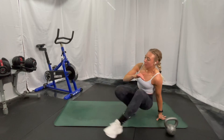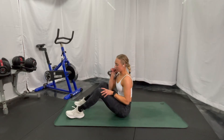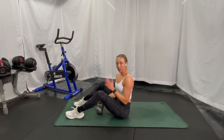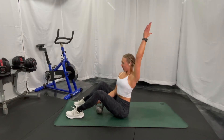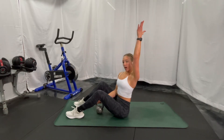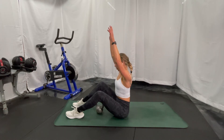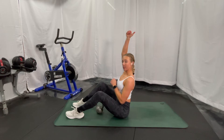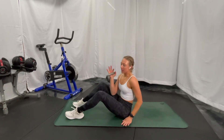You can do it without a weight, but I'm going to be using a kettlebell. Coming down onto your back and taking hold of that kettlebell — one of the main things that's important before you start is making sure that you're able to get your arm straight up overhead. You want to make sure that the arm isn't out to the side and that you have the mobility to go back overhead. If you don't, you can try some mobility exercises like walking your arm up a wall, leaning forward, or taking a stick and driving that arm up and just holding it. As you build the strength and mobility in your shoulders, you'll be able to work up to the full Turkish get up. With that being said, laying down on your back.